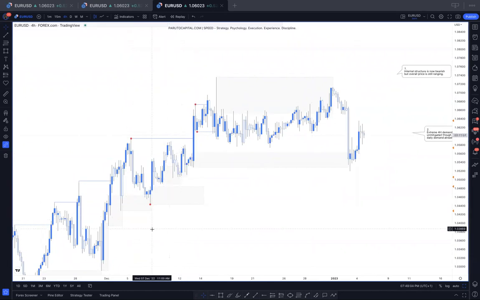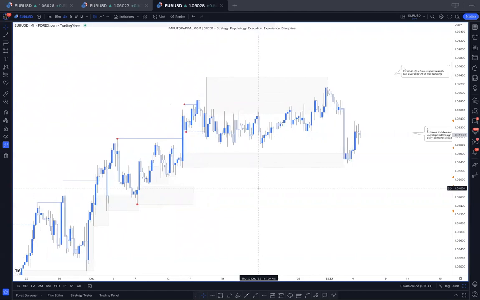you can see how I've been able to build my bias or my perspective as to where price is and what price is doing. I've been able to draw my demand zones, as you can see here, and also with the explanations, the break of structure, my swing high, my swing low, and also how I'm mapping my break of structure, my change of character, and all of that continues, right? So you have this.